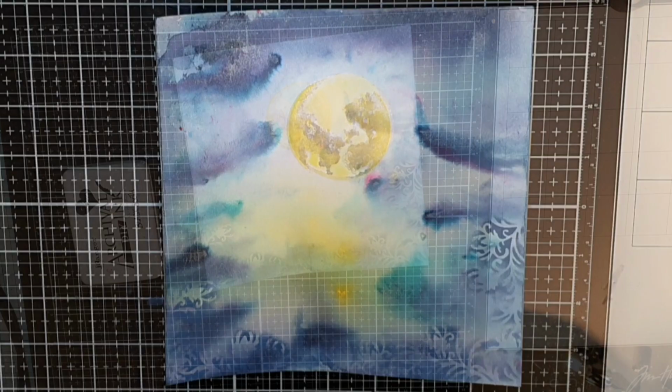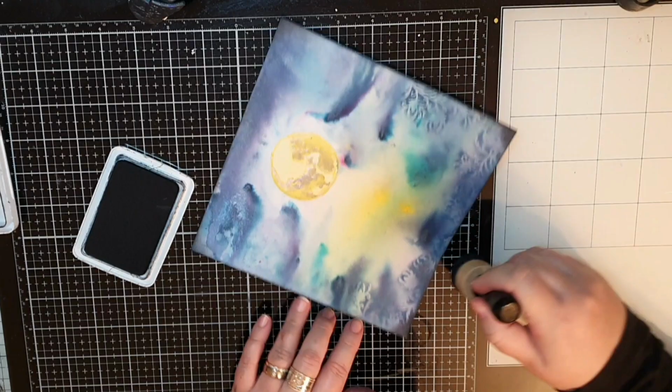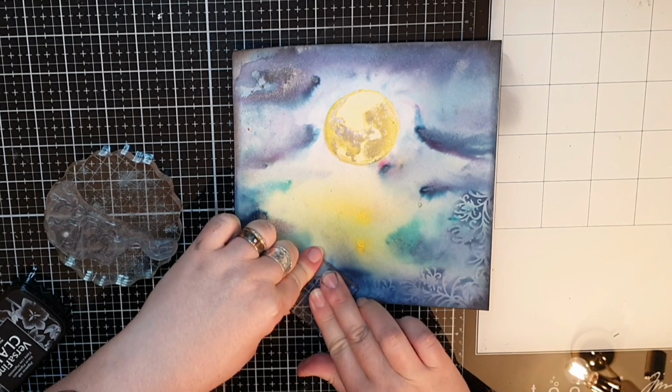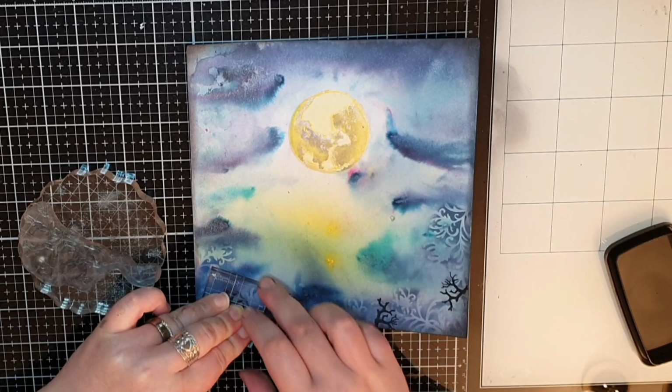Next, I move on to a habit of mine, which is using Black Soot archival ink to darken the edges. So, let's use those Lavinia branches. I put the mini branch on an acrylic block. Using VersaFine Clear Nocturne ink, I stamp the branch like a frame around my scene.